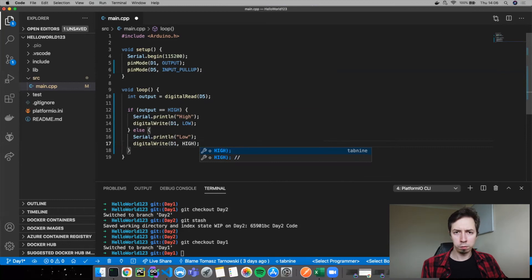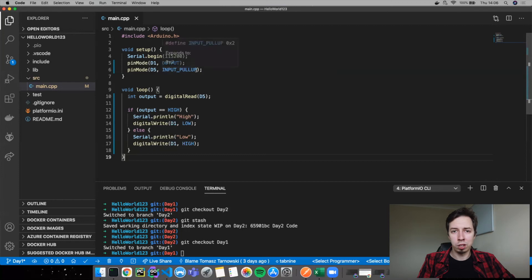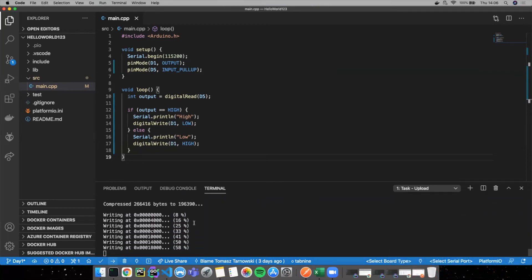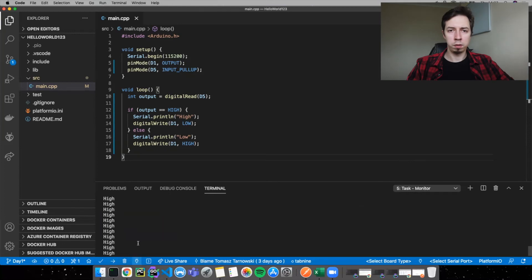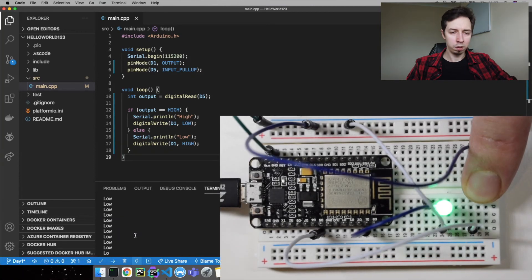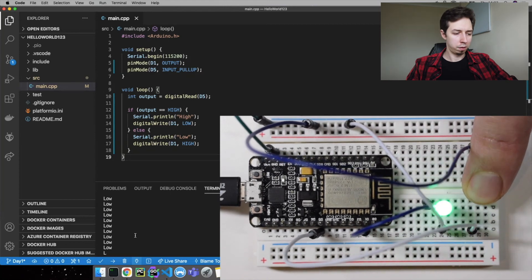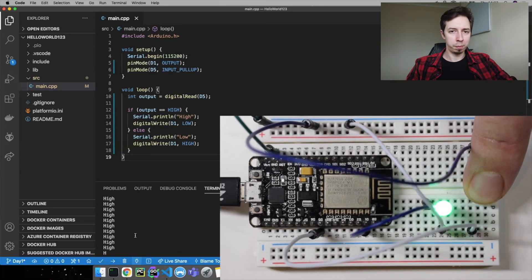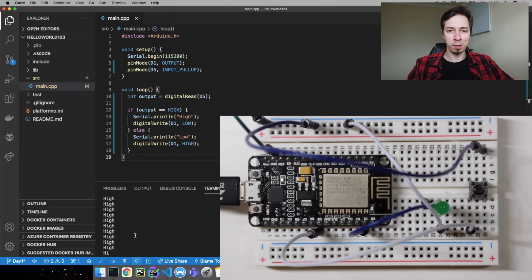Okay, it is a bit confusing though, but I'm going to explain in a second how this actually works and why the INPUT_PULLUP needs to be passed as a second argument instead of just INPUT. Okay, let me just build this and deploy. Okay, that's done. Now the serial monitor. Okay, we get high and low. And now let's just test it. Alright, it works. Alright, when I press the button, the diode lights up. Great. That was easy, right?